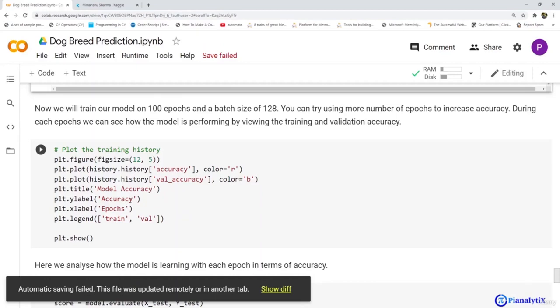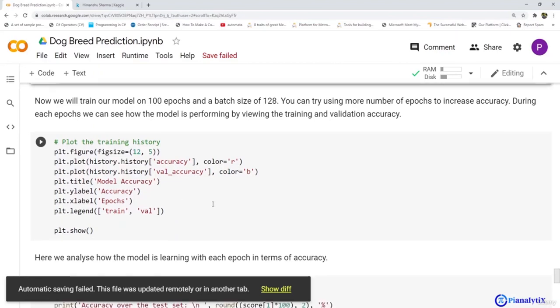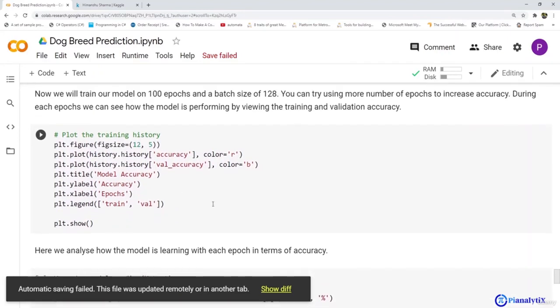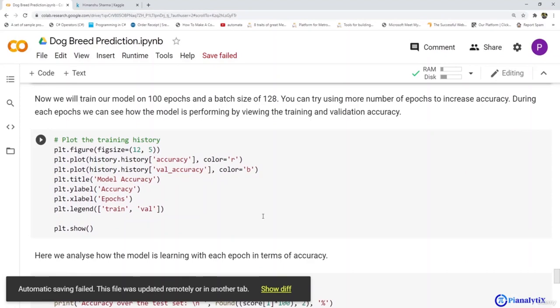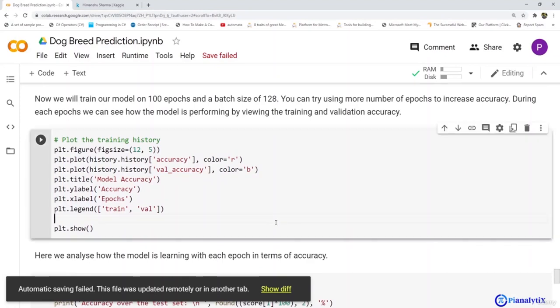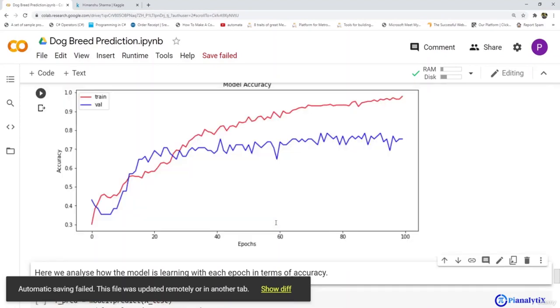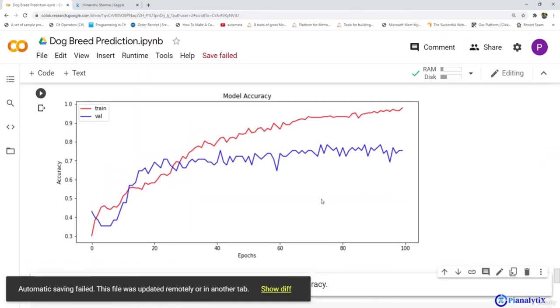Y label will show the accuracy. X label will show the epochs. Similarly, the legends will be train and val. Let's run this and analyze how the model has learned with each epoch. So here you can see how the model has learned with each epoch. The red line shows the training accuracy while the blue line shows the validation accuracy.